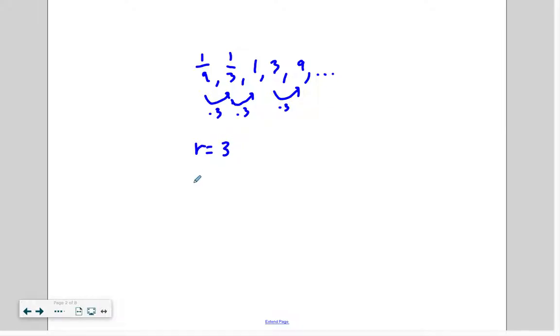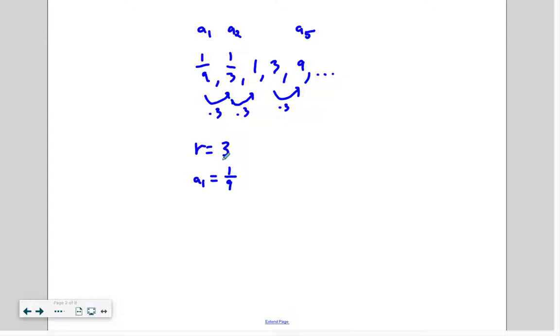Hooray. And then you needed to remember that the terms in the sequence, this is a sub 1, a sub 2, so then a sub 5 is the number 9. 1, 2, 3, 4, 5. So the things that you need to find the explicit formula for a geometric sequence are the first term, which is 1/9, and the common ratio. That's one way to do it.